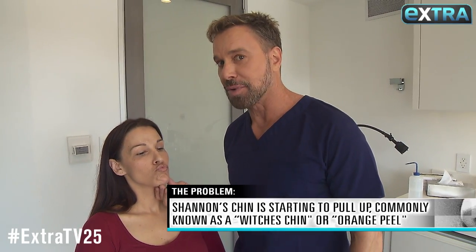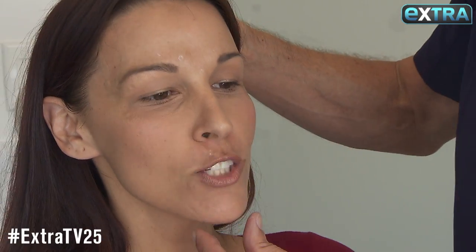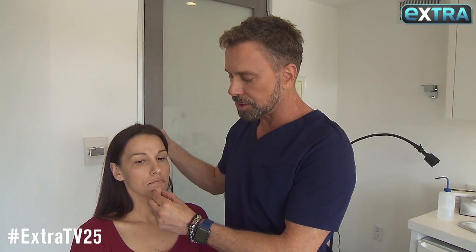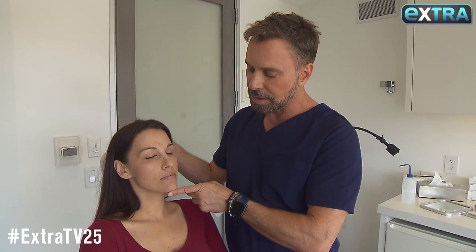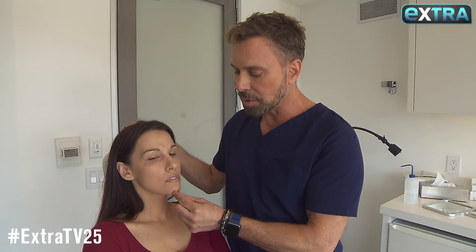Also while I have her — would you personally like a kiss? This is called what the French like to say 'peau d'orange' — that makes it sound pretty, but that means orange peel. As we age, everyone — and I mean everyone — the chin starts to shorten. You'll see people as they get older start bunching up and shortening; we call this the witch's chin. This is kind of the progression of age. It's an easy fix — put a little neuromodulator right there and it just weakens it so it stops pulling. We might as well do that while we're here.